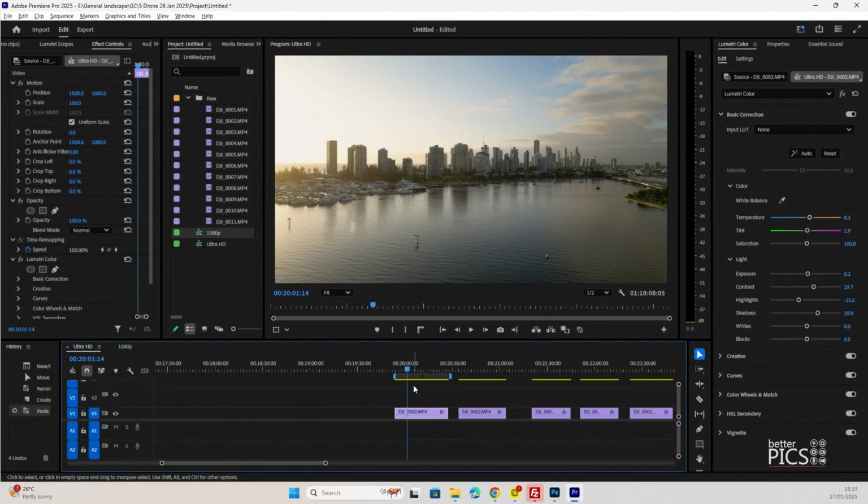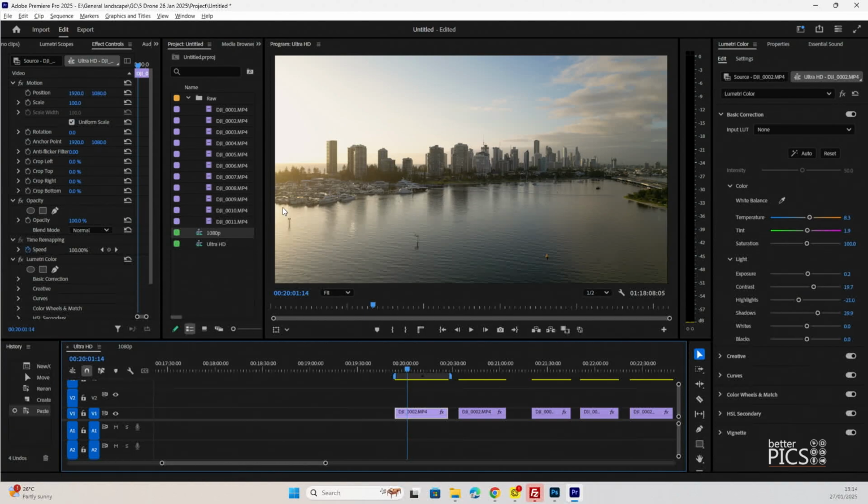Now, traditionally, what we would do would be either to right-click and set to frame size, or we would set it up within our project to do it automatically. That's actually changed with a recent version of Premiere Pro. It's no longer set to frame size, it's fit to frame.